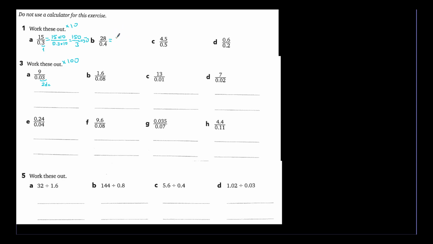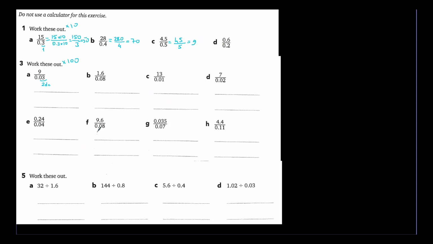So for this one, you are going to multiply by 10, which is equal to 280. You are going to multiply by 10. The answer is going to be 4. So 28 divided by 4 is equal to 7. 70 it's going to be, because we have also 0 here. The last one from these questions, I'm going to multiply by 10, this is going to be 45. I'm going to multiply by 10, this is going to be 5. 45 over 5 is going to be equal to 9.